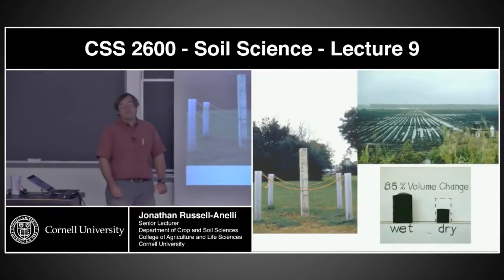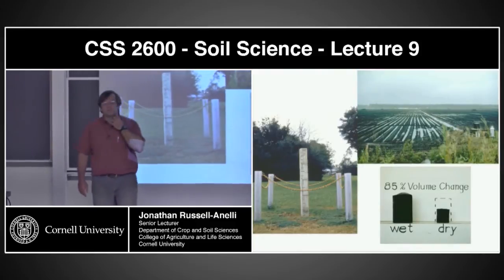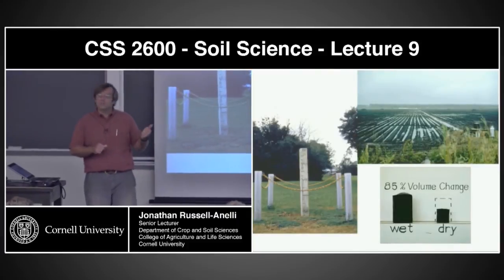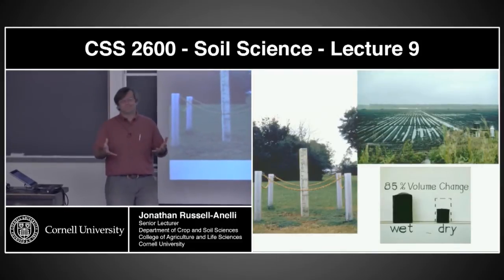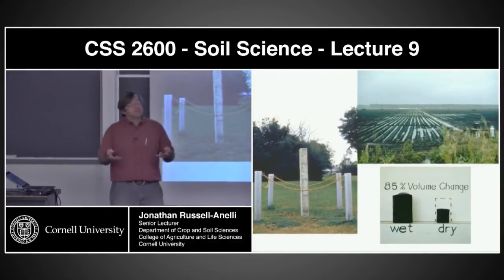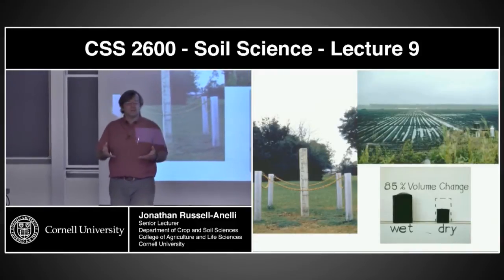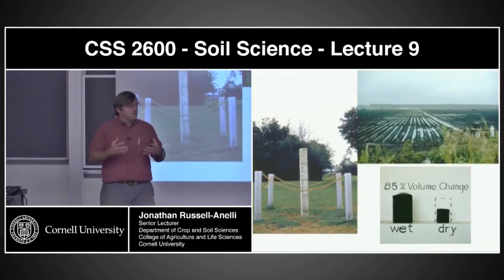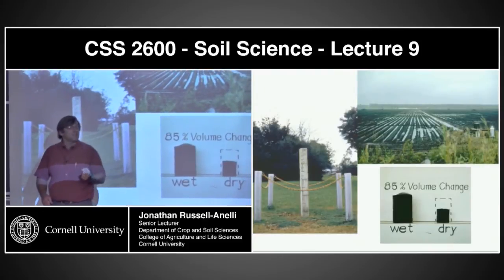Okay, around here we have some of these as well. These are muck soils. Anybody been up to the north end of the lake, to Montezuma, or in that area? Anybody from Western New York? How about Montgomery County? Anybody in a county that grows lots of onions or cabbage or things like that in New York State? Those crops are basically being grown on these muck soils. These are organic soils that basically have been drained.